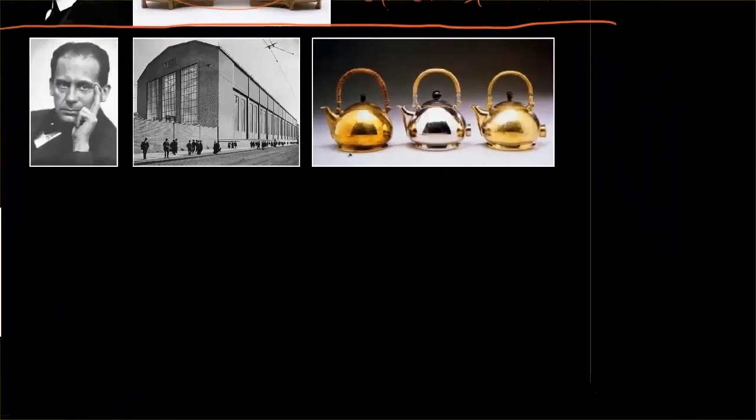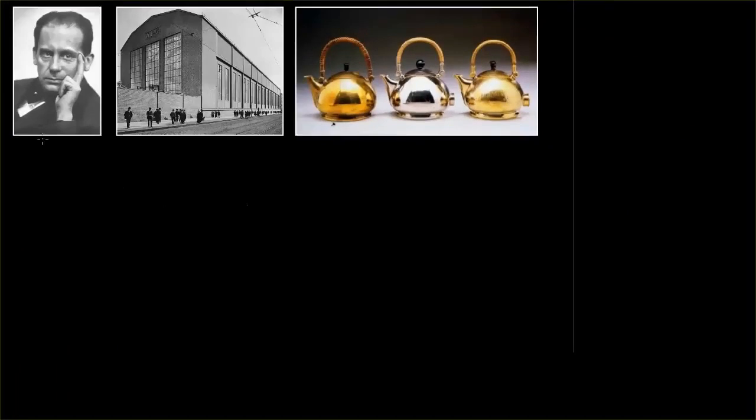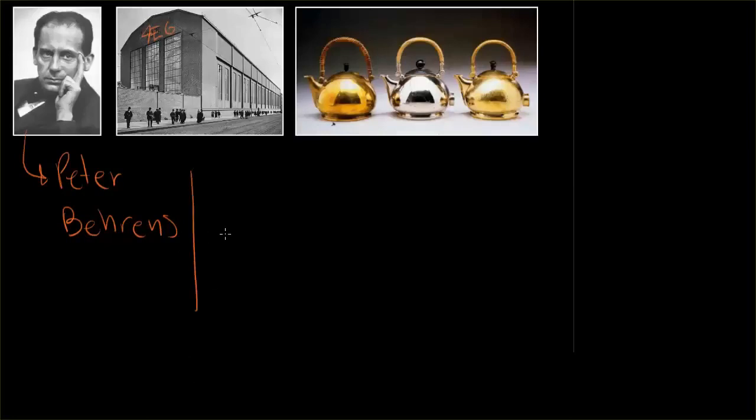And on the other hand, we have a group of designers, maybe not headed, but one of its main proponents was Peter Behrens, and he was German also, and he collaborated with a company called AEG, and he's considered to be the first modern industrial designer. And this is very interesting because he not just created objects, but he also created architecture and corporate identity for AEG. He created many things. It was a very interesting collaboration.